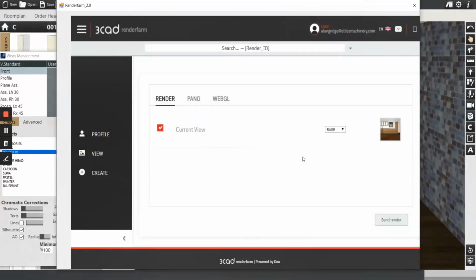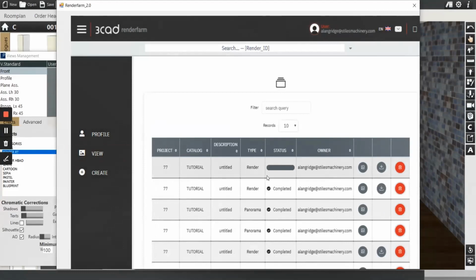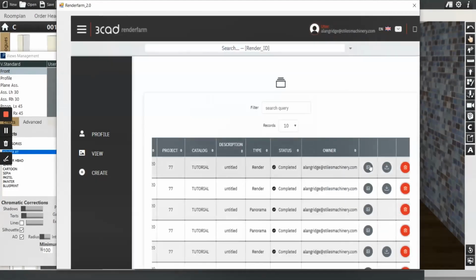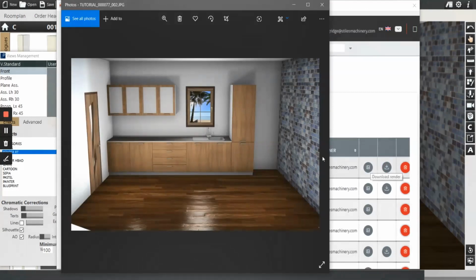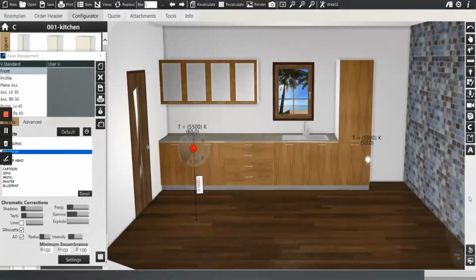So once we go to that view tab, you'll be able to see in real time that response back from the server that's generating that nicer image. The image you're going to be seeing is what I showed you before this, so it's going to look familiar to you guys. Again, you can name it if you want. You see the reflections coming in from the window. How cool is that? And you see the shadows, and it's like, wow, I can really visualize that kitchen.